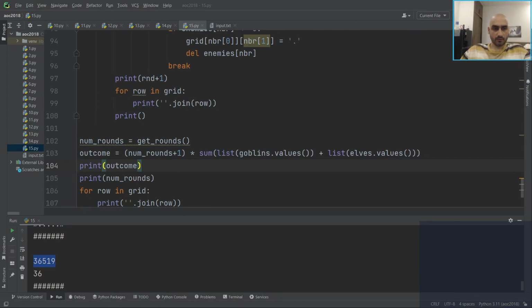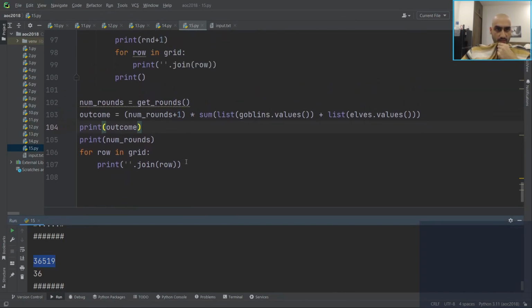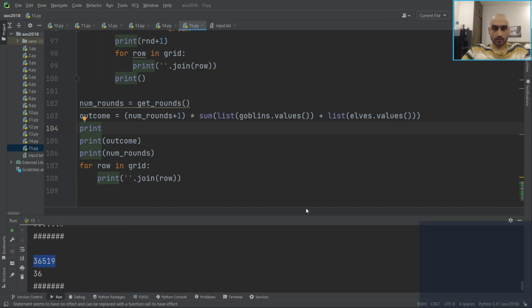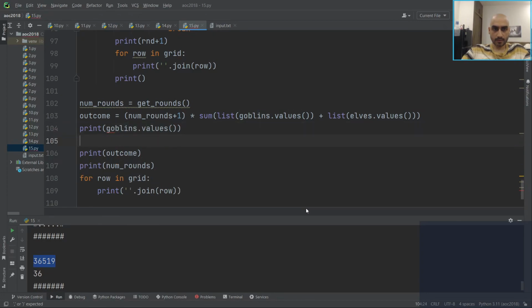The HP is wrong. What the heck? Alright, we're gonna have to have a look at the HPs then. Print goblins dot values.